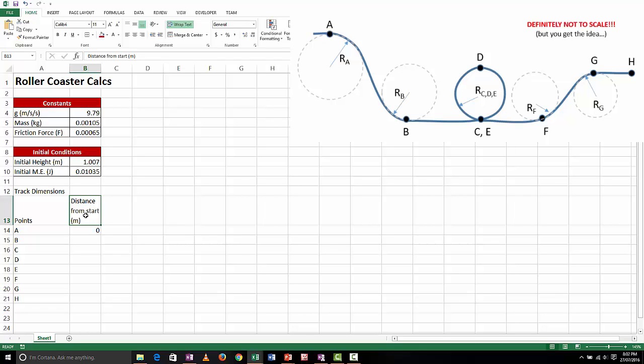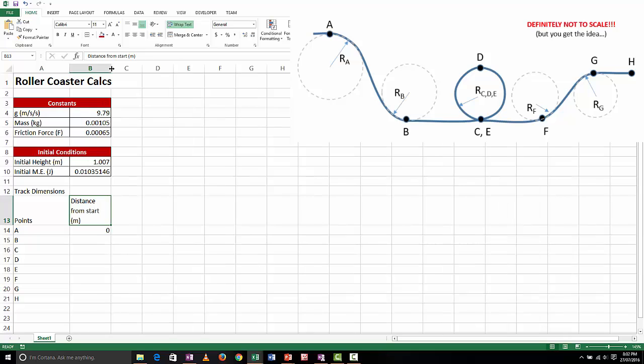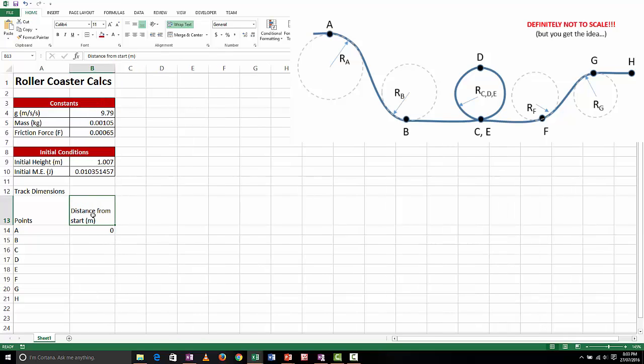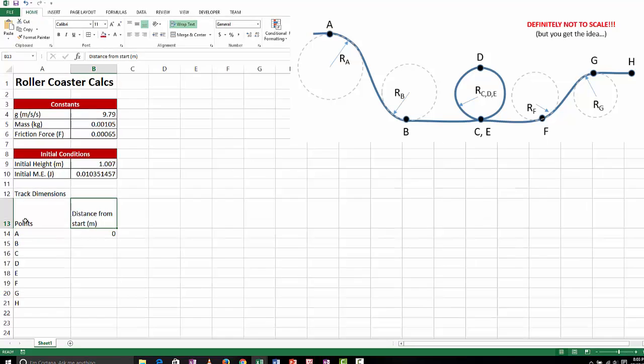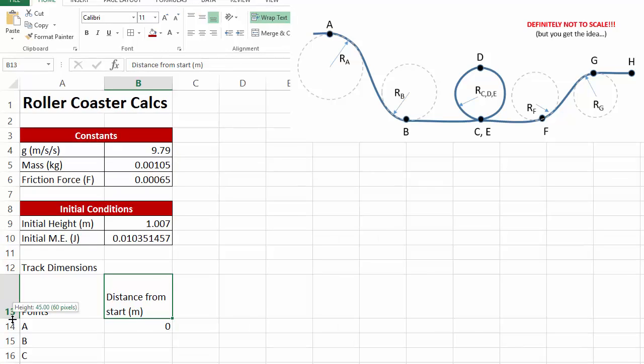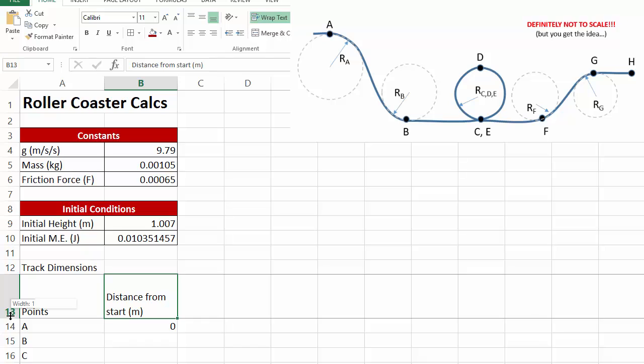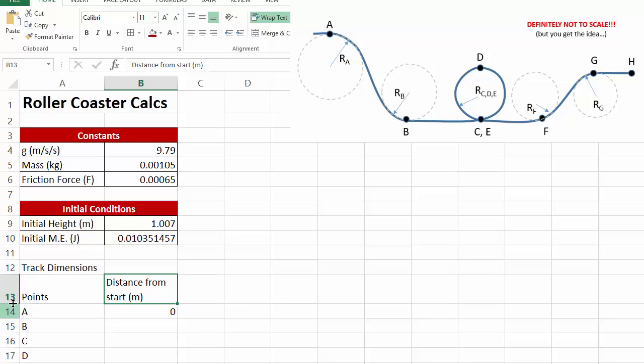Now you can see it made the cell bigger. I'm just going to adjust that cell size a little bit because I'd rather have it on 2 lines, not on 3. Let's go a bit wider. Yeah, that's good. Now my row height is too big, so I'm going to double click here. Oh, let's make it a little bit wider, double click here. There we go. When I double click on the cell boundary over here, it right sizes the height of the cell. Okay, distance from start.